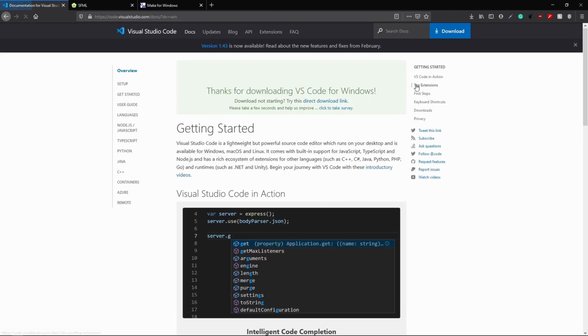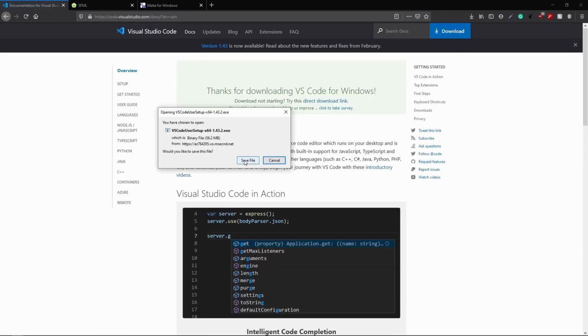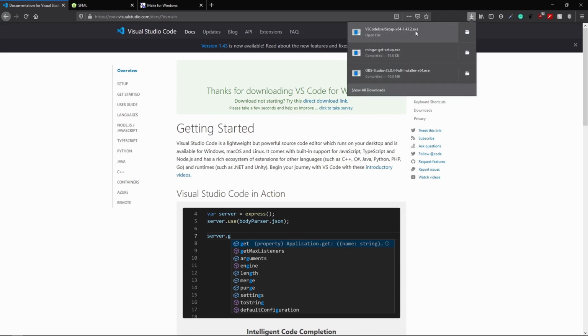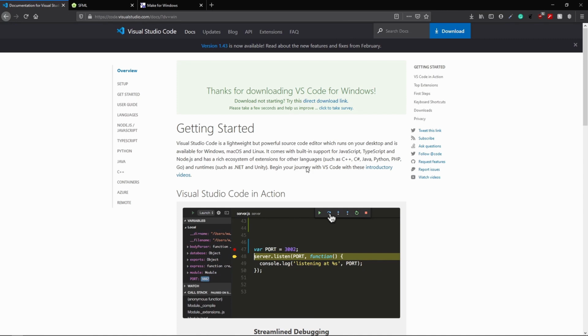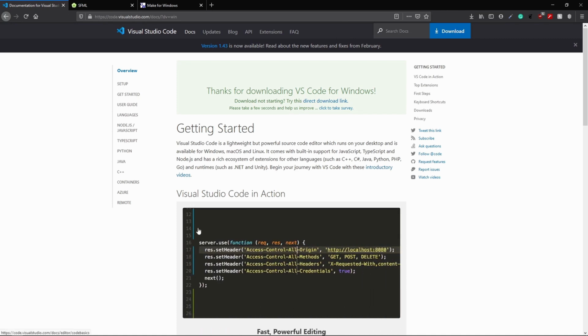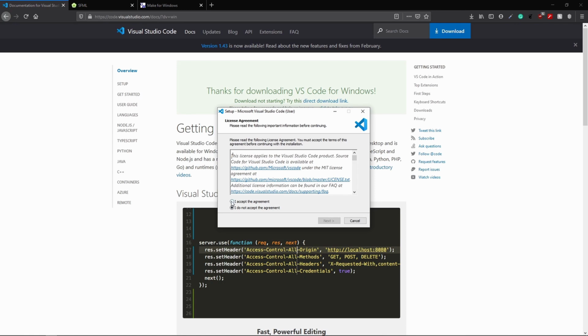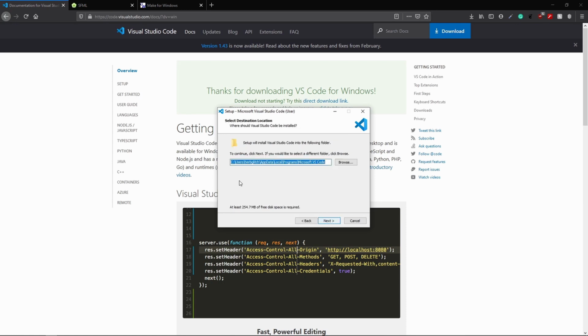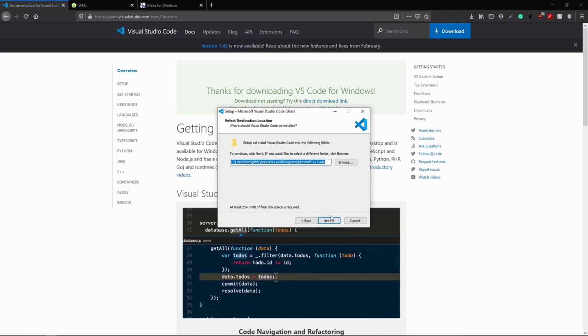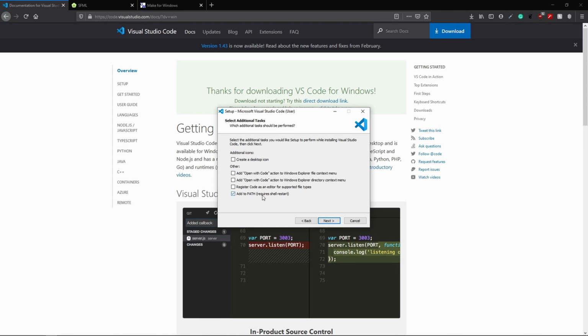So download for Windows and save file. Pretty similar process. There is one thing that you have to make sure that you do for this one. And we'll talk about that when it pulls up. There we go. So I'm going to accept this agreement. Then I'm going to keep it in my C directory. Next Visual Studio Code is what I want it to be, and this is the crucial part right here.